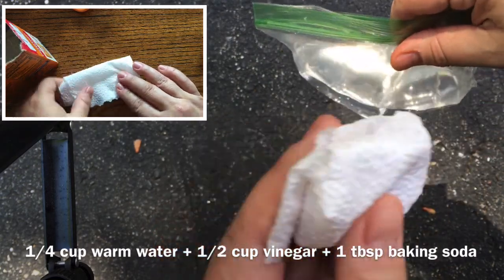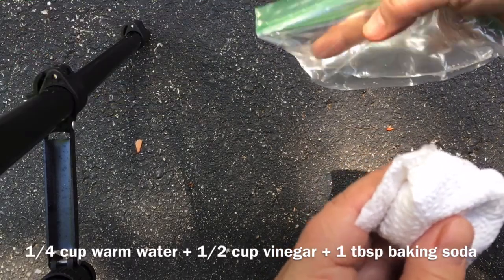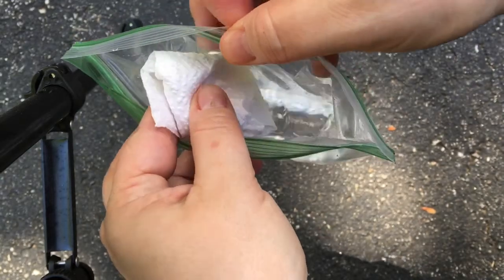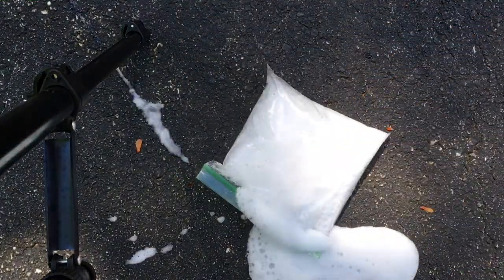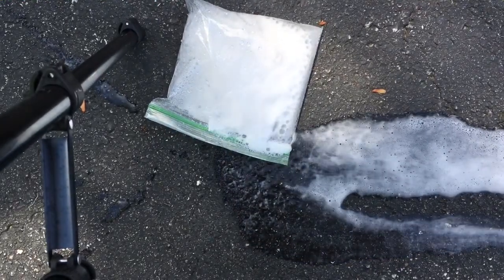And now I'm going to put this into my liquid mixture, seal it up, and then quick, watch as the reaction starts to happen. I'm going to try and seal it up as quickly as possible. And there we go. I barely got out of the way in time before it all exploded.